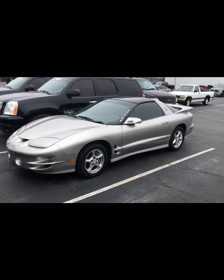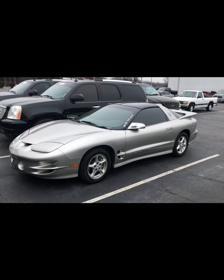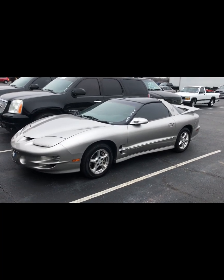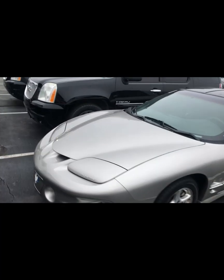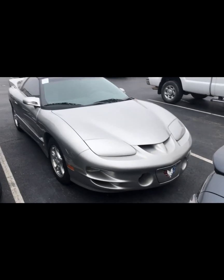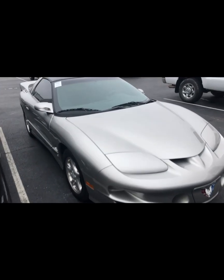Moving on. Oh yes, another dealer friend of mine pointed this out to me, folks, and we just looked at it. It is super straight. 1999 Pontiac Trans Am. It appears to be all stock. It is in fantastic condition. Love this car. 121,000 miles. They don't make them anymore, folks, and it's sad. T-tops, LS1. Motor sounded nice and strong.